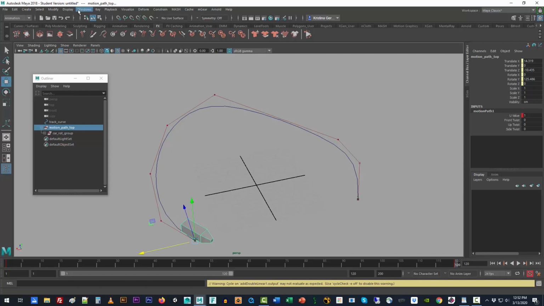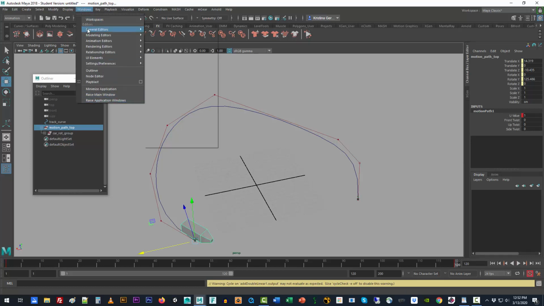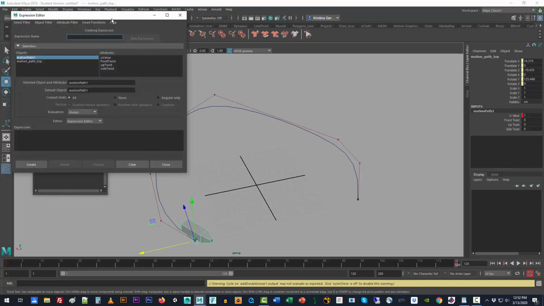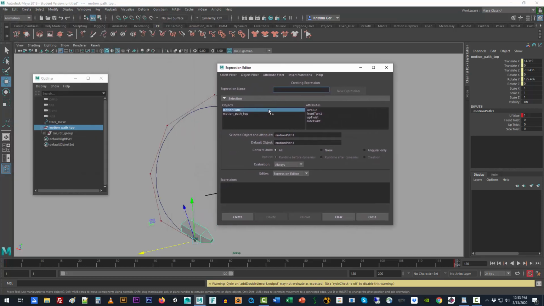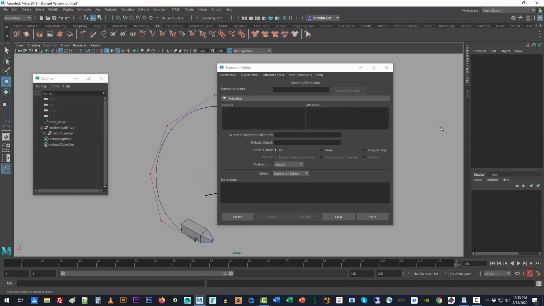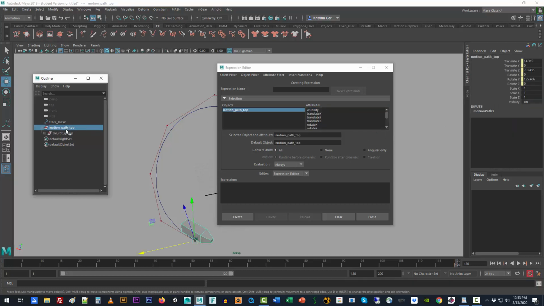So this is why we want to come over and go to Windows, go to Animation Editors, pop down to Expression Editor, and there's the thing we want. It's Motion Path 1 U value, which is pretty cool. But have a care, because Maya again is kind of dicey on this. It's not going to bring it up unless you actually have it sort of exposed here. Look what happens when I click off and I say, okay, motion path top, bring up the expression editor.